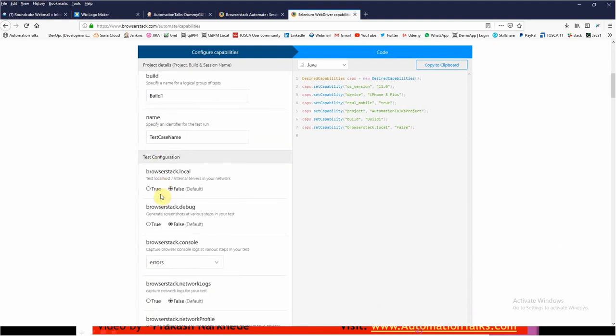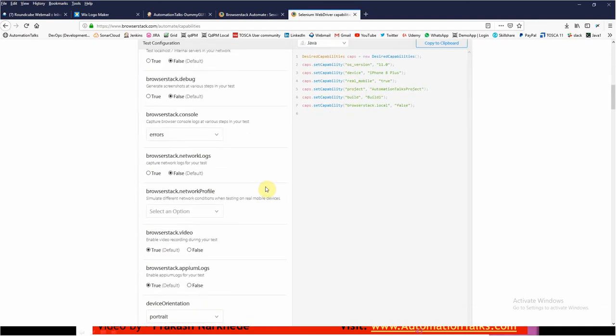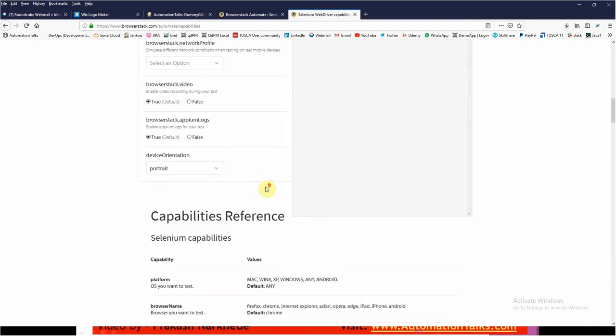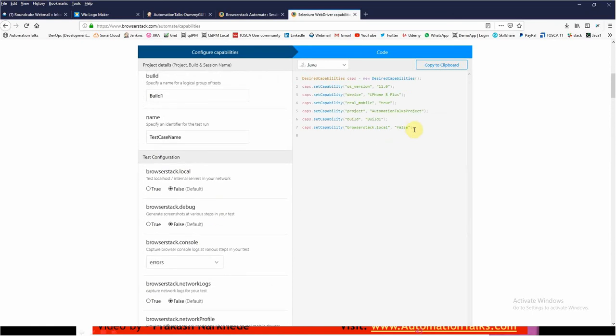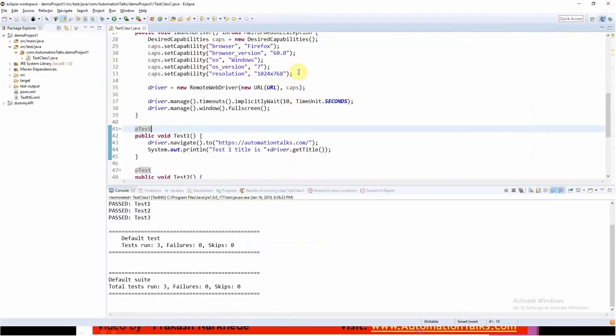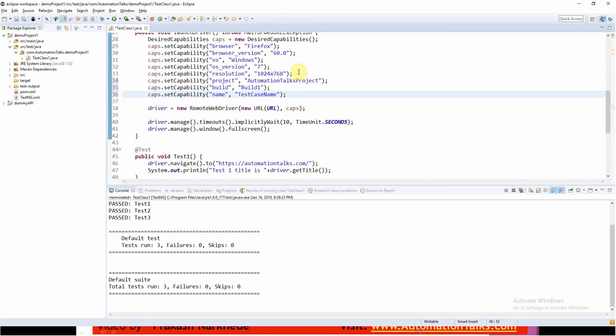As and when I enter the details over here, you must be observing the capabilities are getting set, with key and value pairs. If you want to do the rest of the setup as well, you can fill in all this detail. I just wanted name, build, and project. These 3 things I wanted. I'll update my capabilities over here. So now I have the browser version, OS version, project, build, and name.